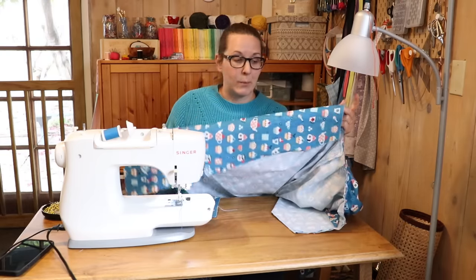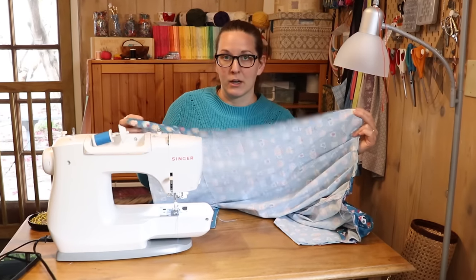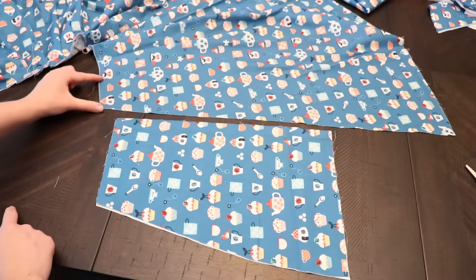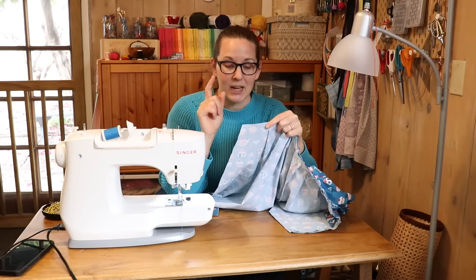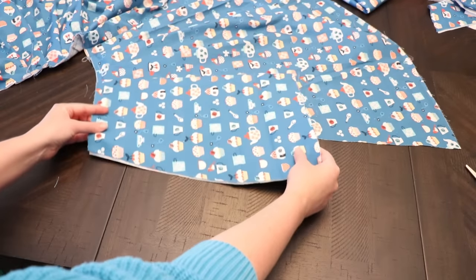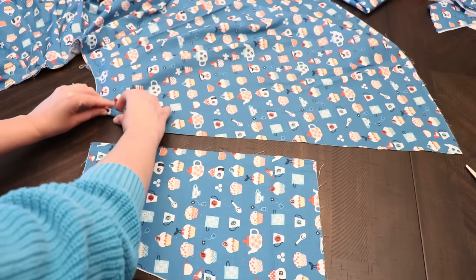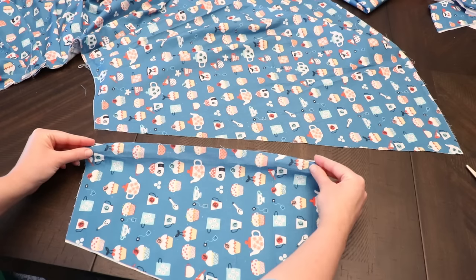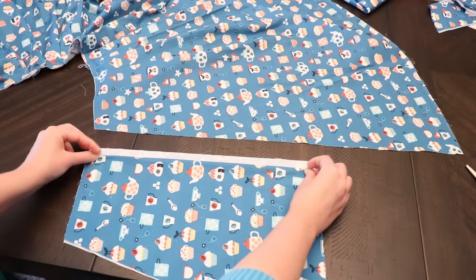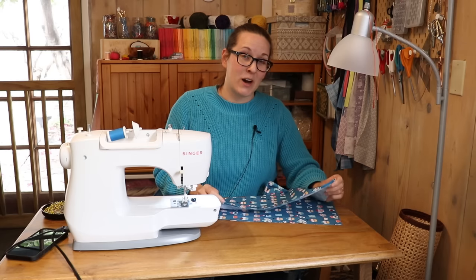The other thing that's different with this back panel is, as I mentioned in the last video, I over-calculated on my paranoia and have a chunk of fabric on the side that I don't need for the width of the skirt. I could cut it off, but instead I'm going to leave it there and just put the pocket on top of it. Therefore, like I did with the last skirt, I'm going to start by roll hemming the edge all the way down. The next thing is to roll hem the straight side of the top pocket piece — just the top one.